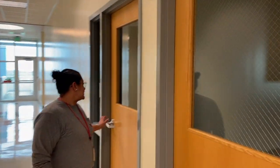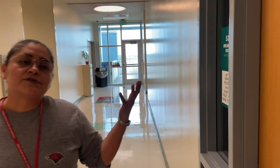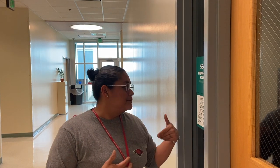Our breakout rooms are a little dark in here. I'll show you the other side, which will be open. In our breakout rooms, during lecture, if faculty say break out into your breakout groups, students will break out into these rooms and continue to review the material. They also use these breakout rooms for study in the evening or early in the morning, and during lunch they'll grab lunch and have a quick bite. And students just like to gather. Since we are a family, our students like to stay in that family concept. Come on down.